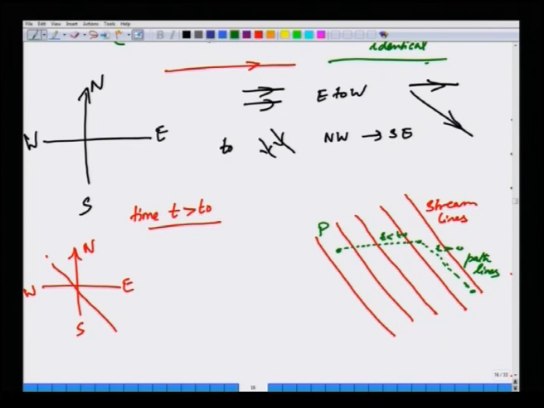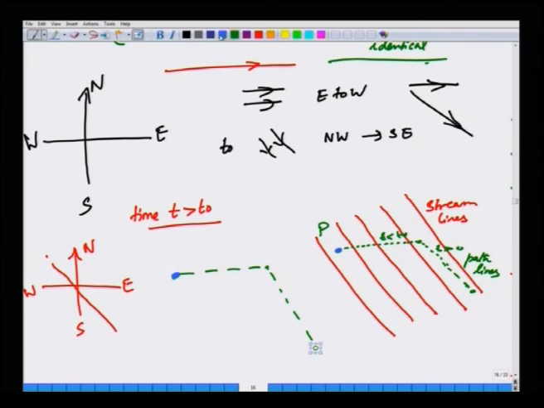Now, what about streak lines, which I am going to plot in blue? You are continuously injecting material or dye or smoke at this point. The dye that was introduced at time t equal to 0 would have a trajectory that is identical to the path line. I am going to draw the notion of streak lines here, because it can be confusing. So, you are introducing continuously, and for reference I am going to plot the path line. The path lines are clear. Injecting something at time t equal to 0, it will travel up to t 0 here, and then from t 0 to t it will go in the northwest to southeast direction.